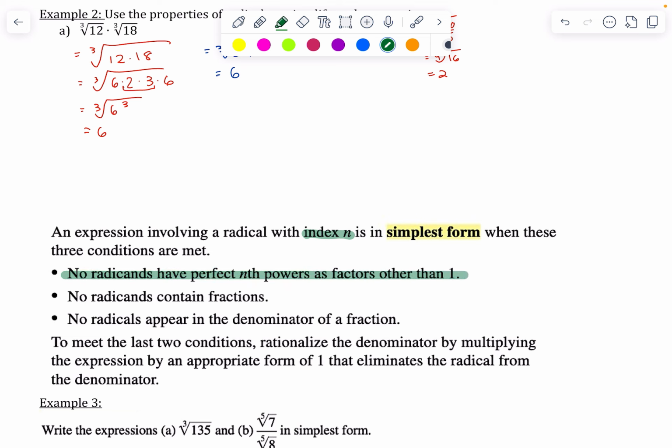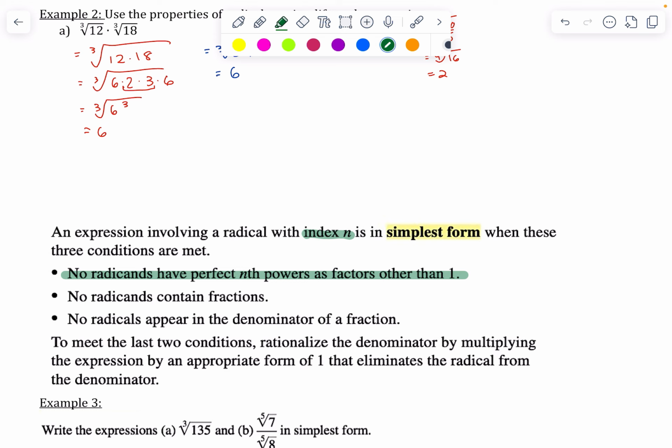So what that means is if you're taking square roots, let me give you an example. If you're taking the square root of a number, you have to pull out all perfect squares. If you're doing the cube root of a number, you have to pull out all perfect cubes and so on. If you're doing the fourth root of a number, you have to take out quantities that are being raised to the power of 4. So that's what that means. Basically, just simplify what's under the radical if possible.